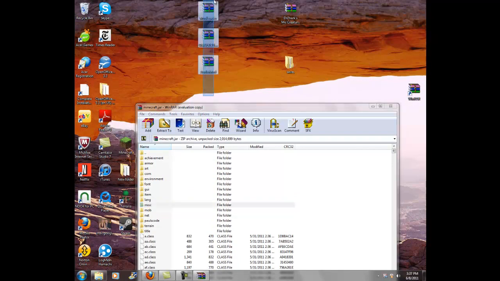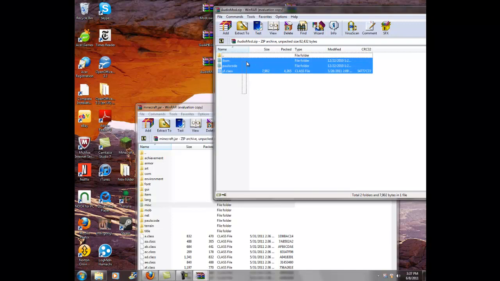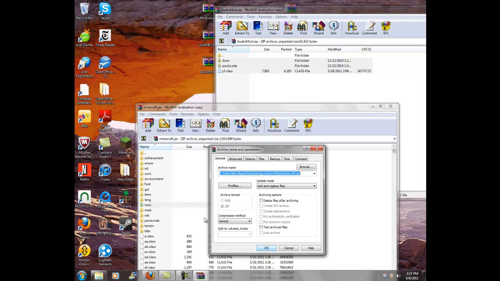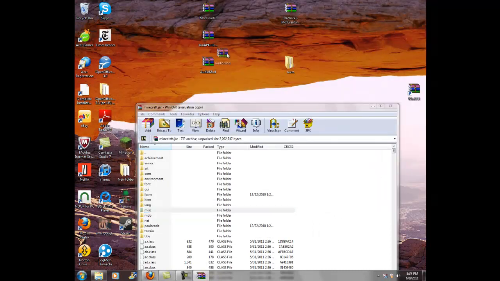All right. This is how I organize this. These three have to go into here. And then that goes somewhere else, and then that goes somewhere else. But you can't just do this, put it in there. No, you can't do that. You have to individually go into each one of these and move these files. Now, notice how I downloaded everything under the first one. This first folder, no, don't put that in there. That's not the right thing. Okay, I'm just going to press OK. I'm not sure what happened, but yeah, so this one's done. Audio mod is out of the way.